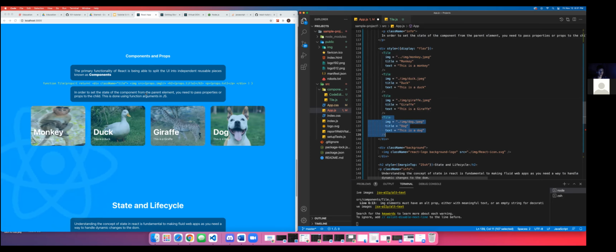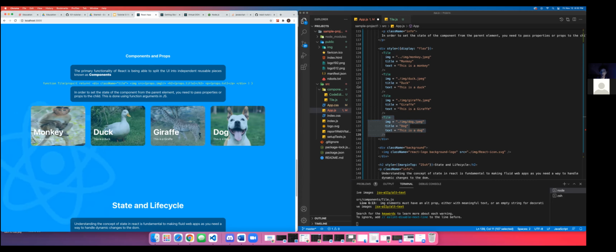The key that I'm trying to drive home here is about props. And so props is a very important concept in React. You can essentially think of it as a way of passing or allowing data to flow throughout your application. And so in this case, I have this app.js component and I have 4 different tiles. And the whole objective here is to pass specific values into this tile component to style the component. So for example, in this monkey component, we have a picture of a monkey, we have this word that says monkey, and then we have the description.